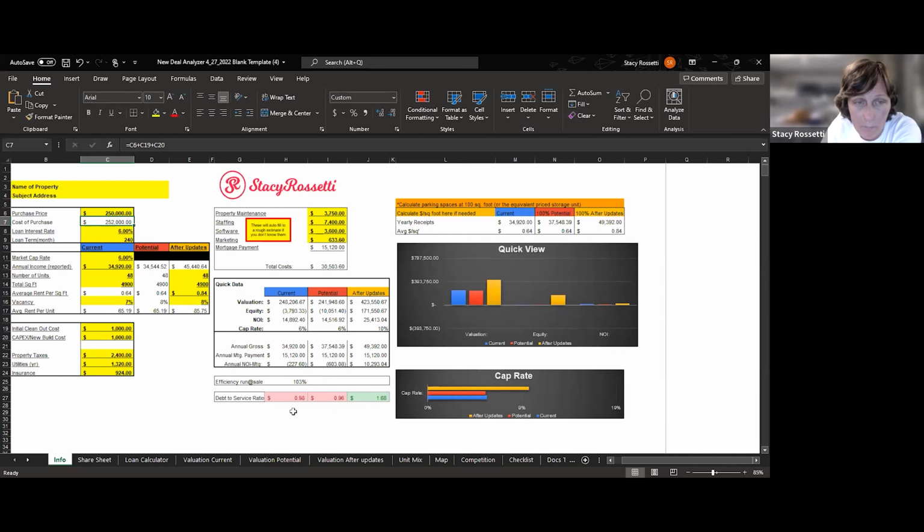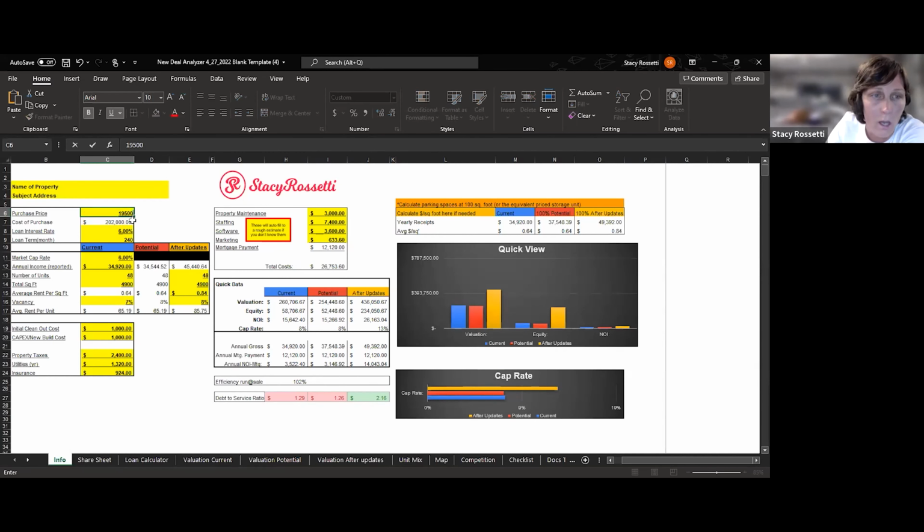In order to purchase this property, I would not be able to get a bank loan on this deal, right? But if I came down to 200,000, it's almost there, but not quite. We set the scale at 1.30. Yeah, so $195,000 is where you would need to be in order to get a bank loan on this property. Okay.